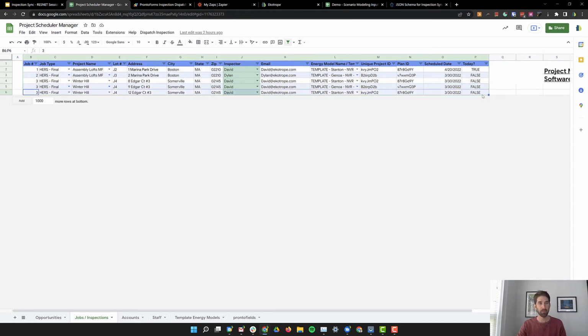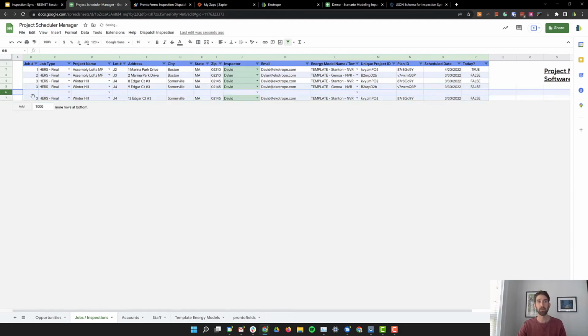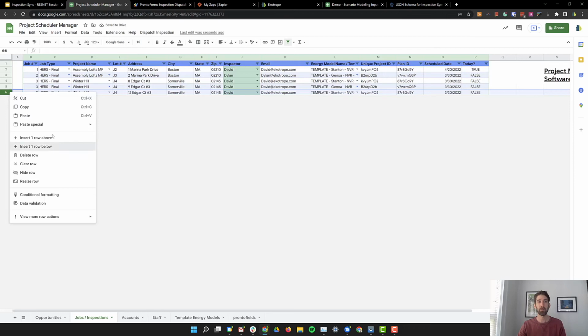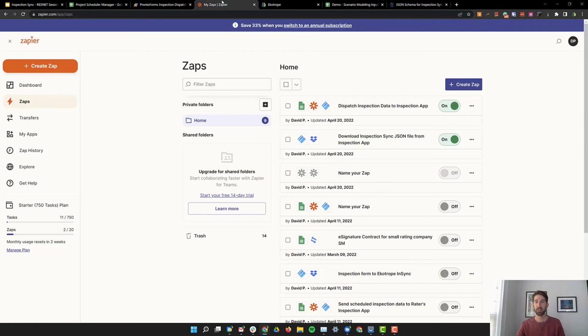So it's a little bit different here. Instead of looking at whether something is scheduled today, anytime I add a row here, so insert row below, and then I add data here and say this is at 14 Edgar Court, and it's for the same people. It's scheduled for today. Doesn't matter. It's going to say anytime a new row or a new inspection is added to our to-do list, that's going to be triggered and it's going to send data to your inspection app. So we're still going to be based on Google Sheets here as my scheduling tool, but Zapier allows you to do this very easily.